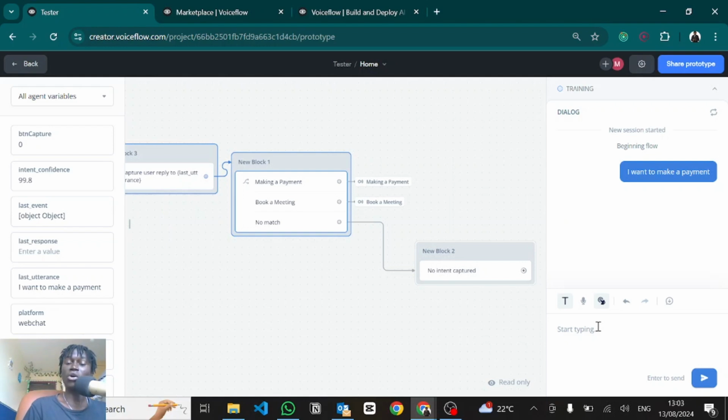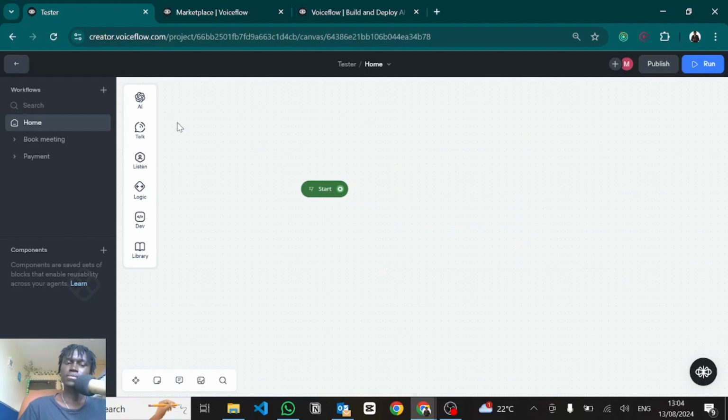You see, nothing works because you've sent in the user's response, and now is when you're forwarding it to the intent classifier. But for this intent classifier, which is the choice block, to work, the flow needs to have led into the intent classifier first before having a capture block. So this will act as the actual capture block to obtain the user's response and classify it. So it serves two purposes: capturing the user's response and classifying it. So you don't need the capture block. Okay, so that's a tip I'm giving you because it really disturbed me a while back. Okay, so let me delete all this, then let's go on.